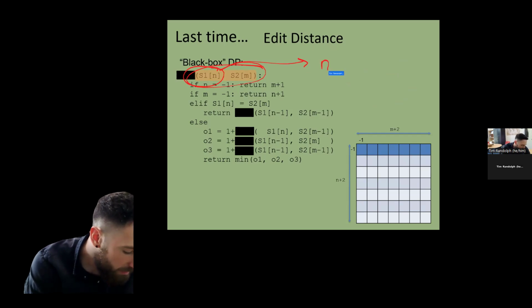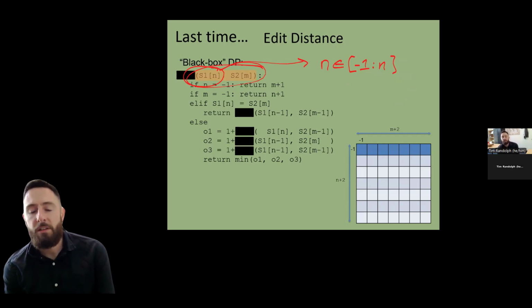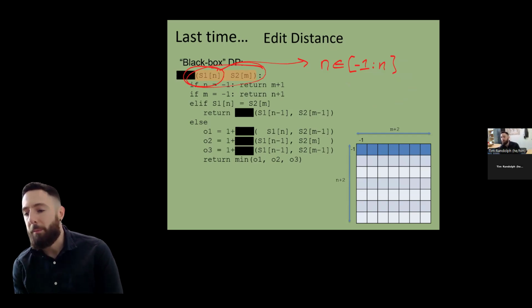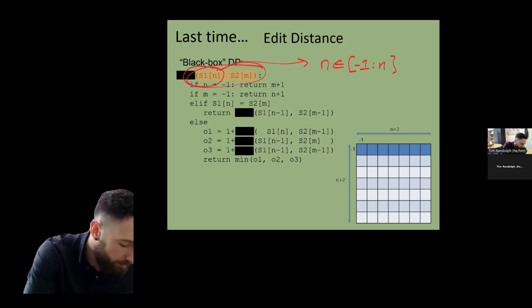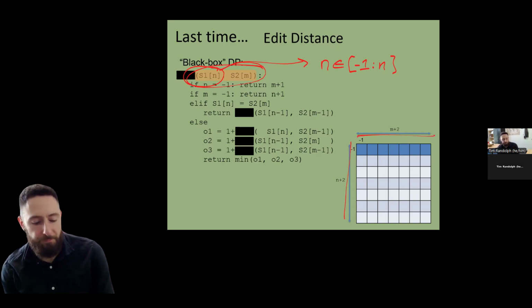So n, for the way we've written this function, runs from -1 up through n, which means it can take n plus 2 different values. Similarly for m. And that tells you we're going to need a dynamic programming table that stores the value of this function call for all possible pairs of n plus 2 values for the first parameter and m plus 2 values for the second parameter.